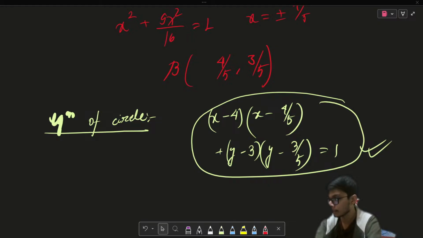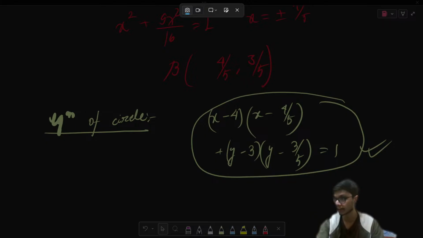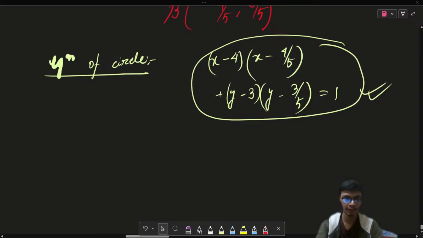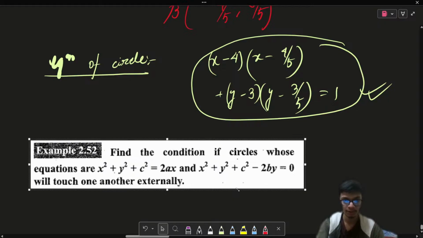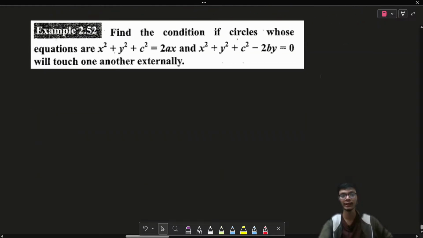Great. So then I will leave some problems as homework for all of you, and you can try to solve those problems and let me know whatever solution you are getting. I'm leaving one homework problem for all of you to try. This is a very interesting problem. Please take a screenshot of this problem, try to solve it and let me know the answer in the next class. In the next class on circles, we're definitely going to discuss how we will solve this particular problem.